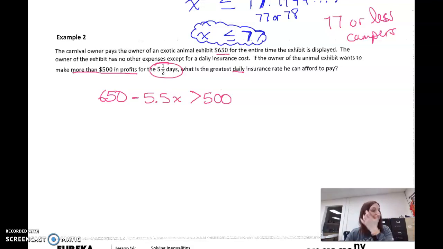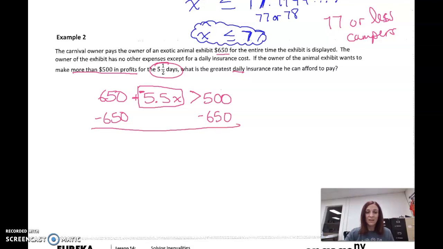Okay. So now let's do what we do and let's solve this, right? So I have to solve for my X term. Now, do you see this minus 5.5 times X here? Let's make that into plus a negative, okay? Because this is negative and we can't forget that. So I'm going to solve for this whole term, which means I have to get rid of the 650. What can I combine with 650 to make it go away? Negative. Or think of it as subtracting. Whatever we do to one side, we do to the other. These give me 0. I bring down my negative 5.5 times X.